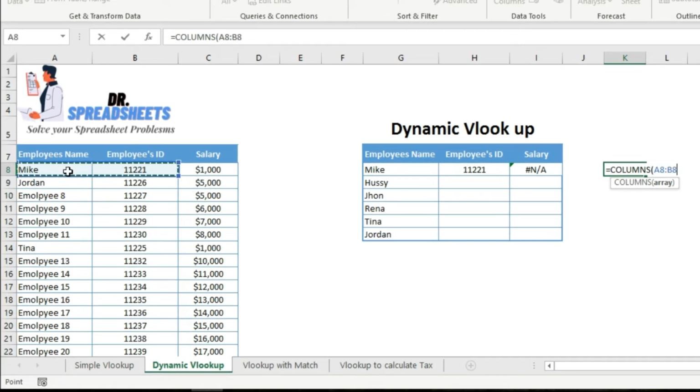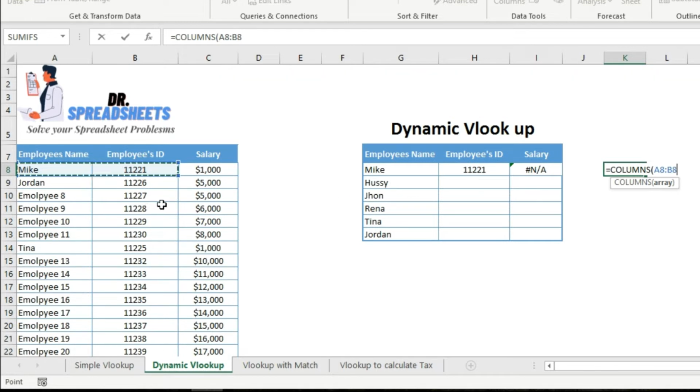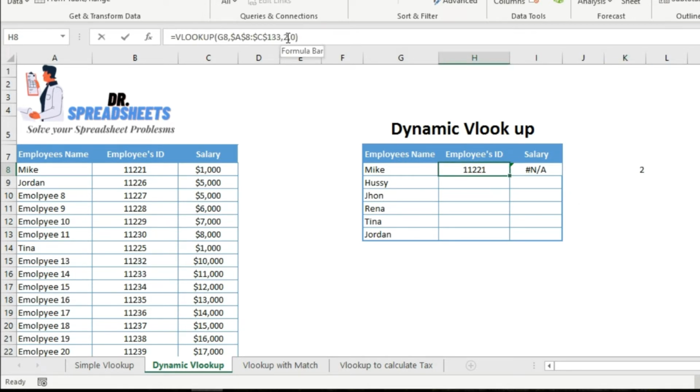The first column of the COLUMNS formula should be the column that we put in our VLOOKUP function. Now close the bracket and press enter. You can see this is returning the value 2, and we put 2 here.